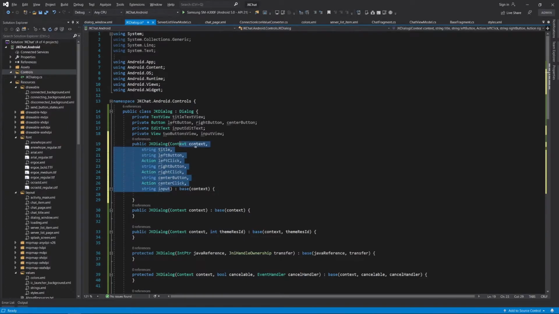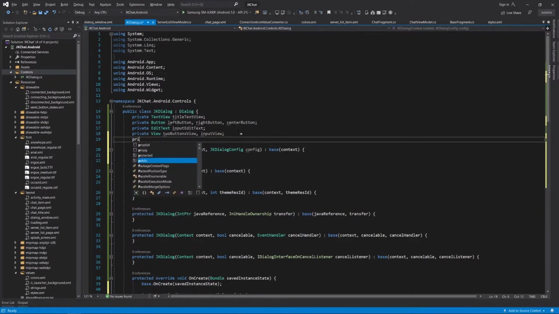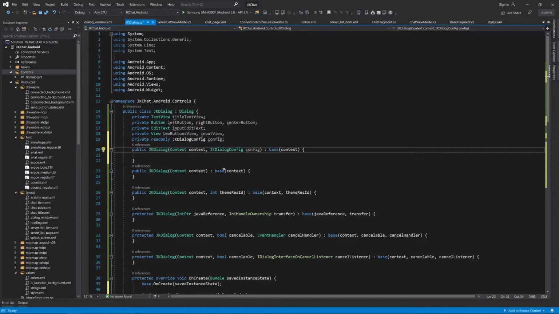Instead of doing all this, we'll just send config and store config. So it's gonna be this config, assigned to the config parameter.